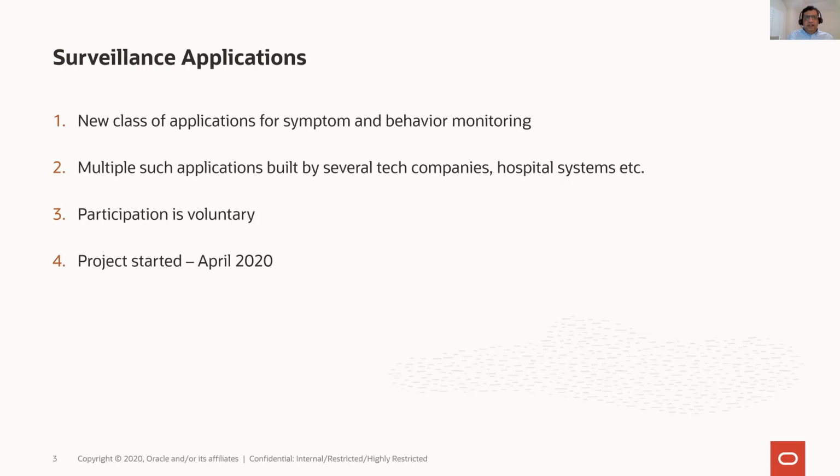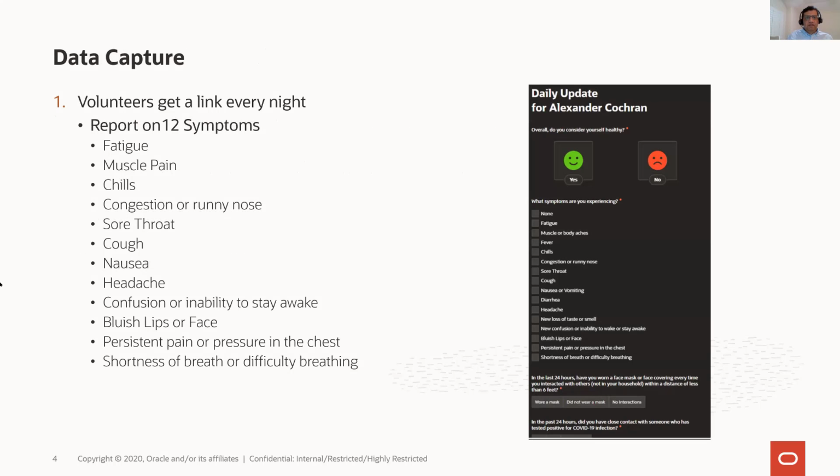So before we get into the need for analytics, let's first look at what data is captured from the participants and what kind of issues happen in using that data. Essentially, the volunteers, who are typically members of the health systems, once they sign up, they get a link every night. And they provide the following information on a nightly basis.